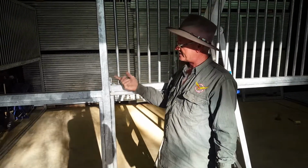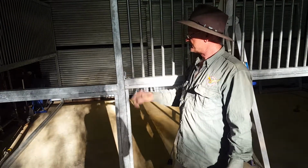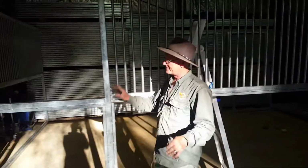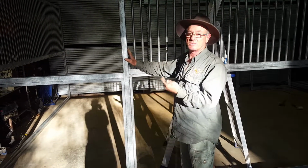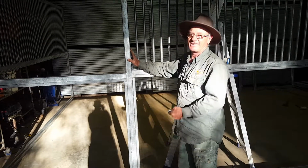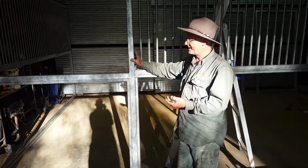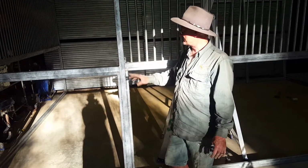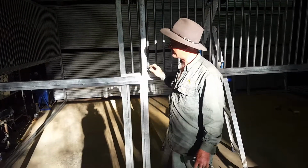Okay, now I've fixed the locking mechanism into place. Once again, 14 gauge security screws. They tend to fall out every now and again. Temperamental. When drilling here, one thing you need to realise, that pipe is actually coming through here. So these two screws are going to go right through that pipe.